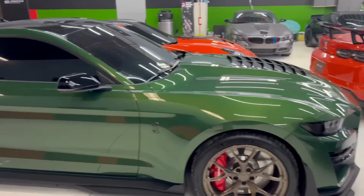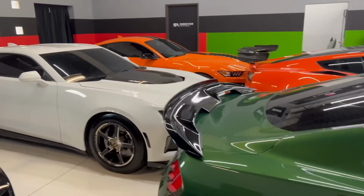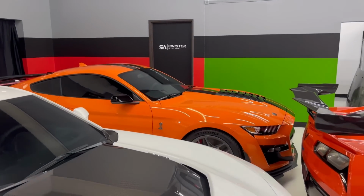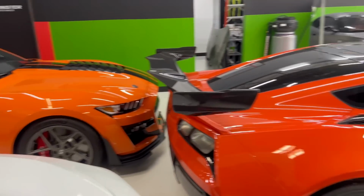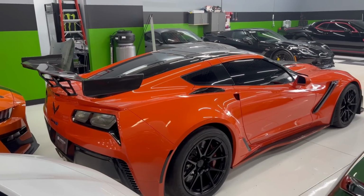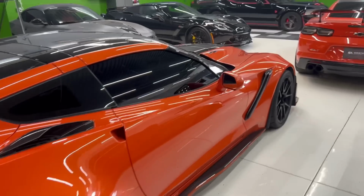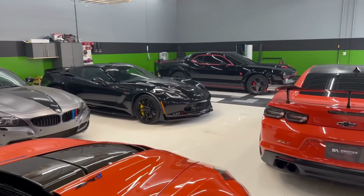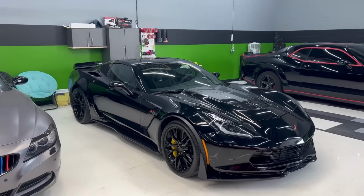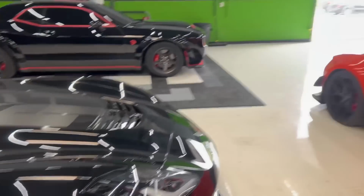My Ruxin Green GT500, which is gonna be gone today, unfortunately, but you won't see that here in the video. Built ZL1 that goes low nines. GT500 carbon fiber track pack with signature wheels. Very nice C7 ZR1 that's about 950 to the wheels, Sebring orange package. And then we have a heads cam ported blower Z06, Z07 package, comp seats, you name it, this car is loaded. It's actually going to a friend of mine. And some super nice inventory.